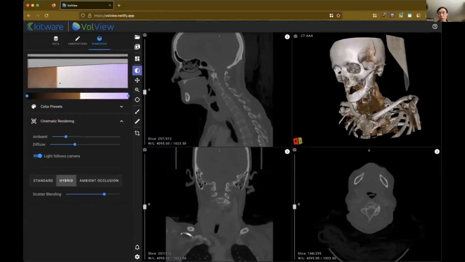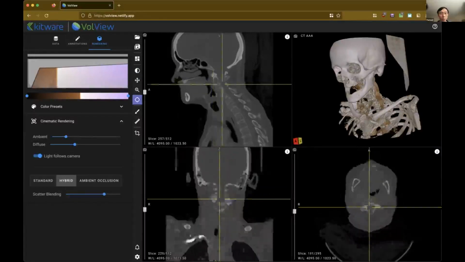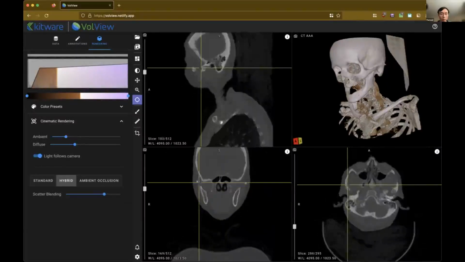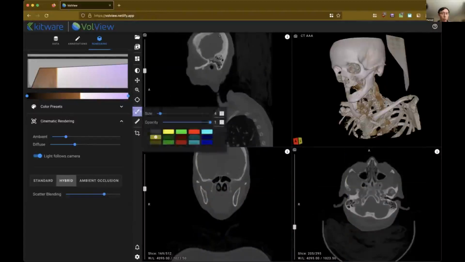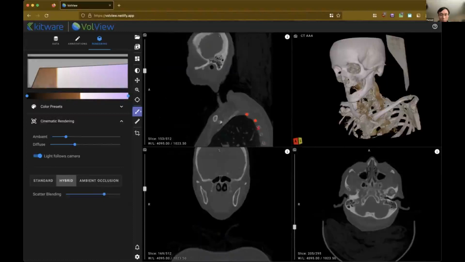And so you can, of course, adjust color presets and the transfer function as necessary to highlight various aspects of your data set if the defaults aren't sufficient. We do have support for crosshairs for slicing and examining various bits of anatomy. We have support for labeling, so maybe if you wanted to label bits of this and go down the line. Generally, you can use this to create segmentations and whatnot.